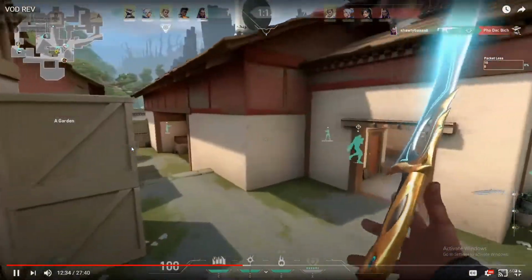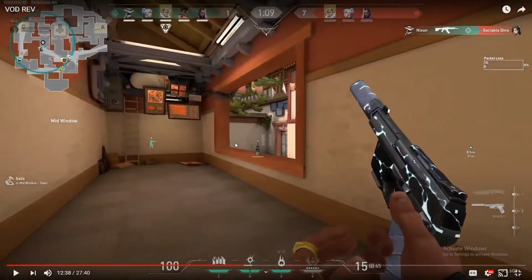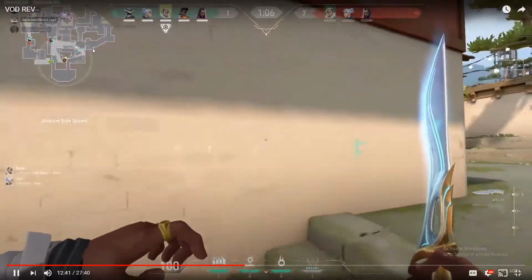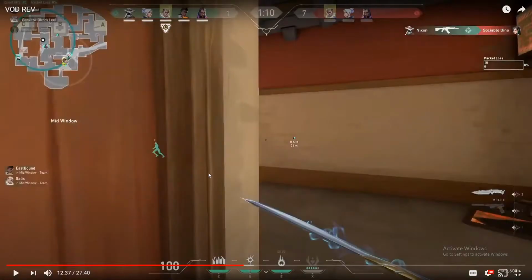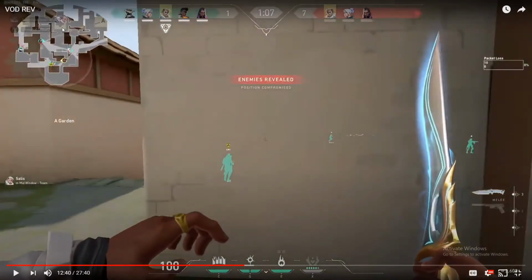Nice. Good. That was actually an amazing pick. Okay, now how we play off of this, we gotta see where they're at. Two on B, one on C. We should just be sprinting up A. Yeah, hard push C, hard push C. Wait, hold on. What's the other guy on A? Are they all there?